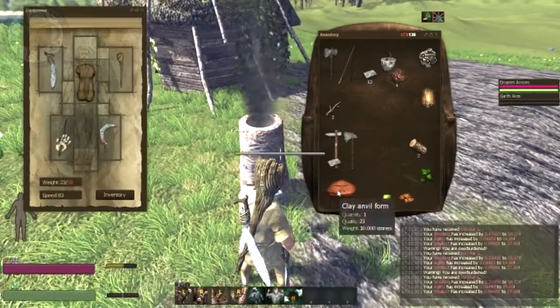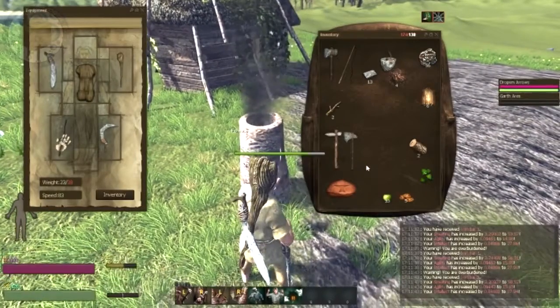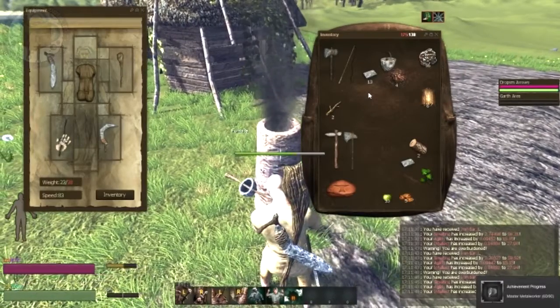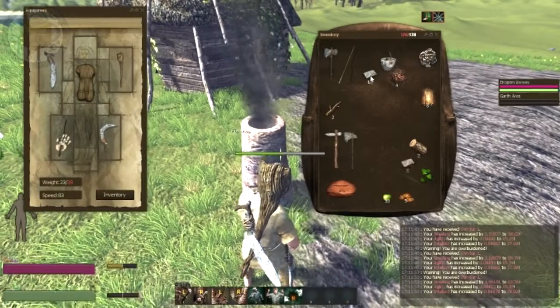So we have four. I should get 15 out of this. And we'll make an anvil next. Should be able to make at least one more. Master Metalworker. So it did bring me up to 60. It's like each one giving me like 2.2 or some crap.